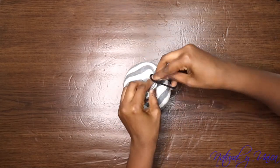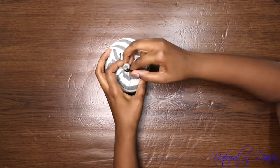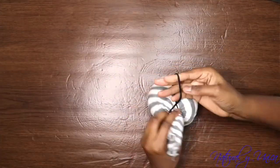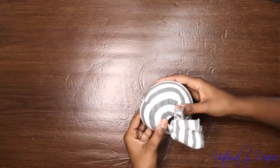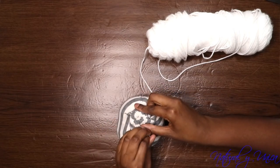I needed to stretch it a little bit more to get a little bit more because that one was too small. It was too short, so I couldn't make it really great. Okay, and so now I'm going to be using the yarn.